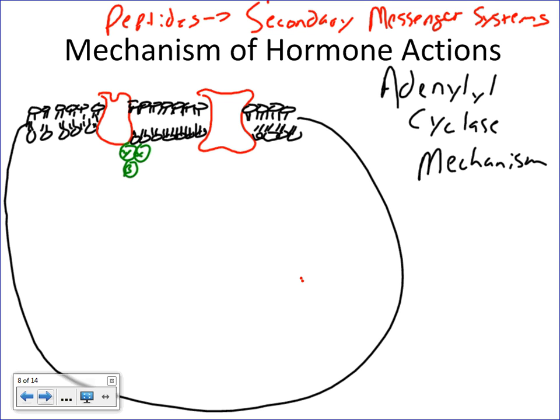Okay, secondary messenger systems. What we mean by this is a hormone is going to bind to a receptor, and then it's going to start to activate, I'm going to talk about the specifics of this in a second, a cascade of effects within and around the cell membrane. In turn, you're going to generate these various chemicals or switches that are going to do one of two things. Hormones essentially either increase or decrease some kind of activity within a cell.